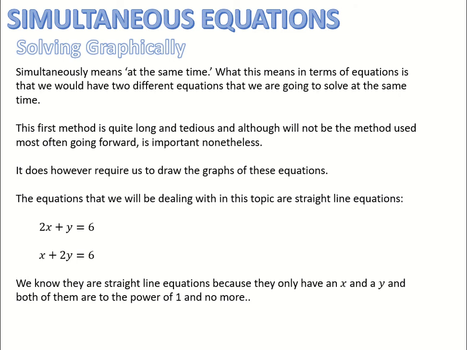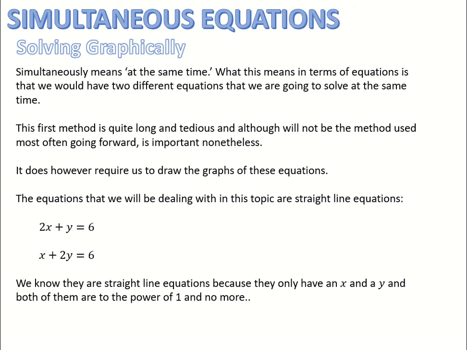They're going to be at a slight angle. They're going to have a gradient. They're going to cross the y-axis at some point. But the point is they are equations of a straight line. These two are given to us in this form, in other words, the x and the y are on the left-hand side. But if you remember straight lines, generally they're y equals, and you can see this one would just be rearranged to y equals 6 minus 2x, or more importantly, y equals minus 2x plus 6. And then it's more of the form that you're used to.